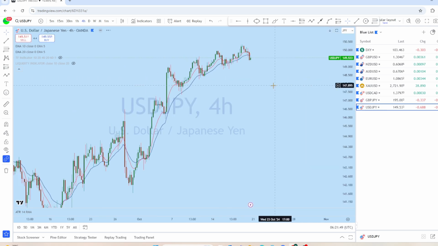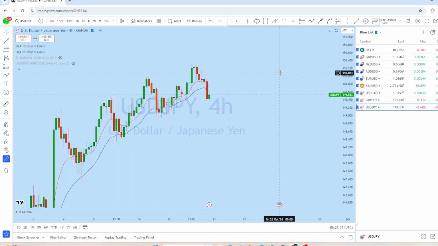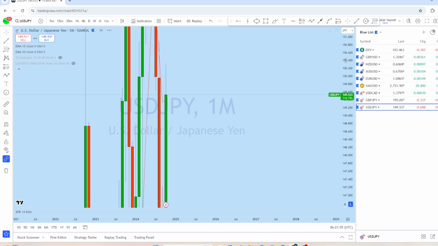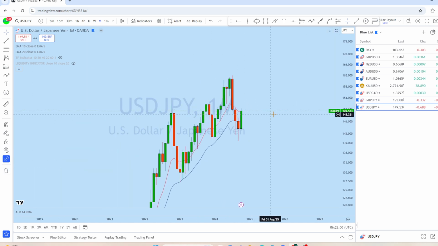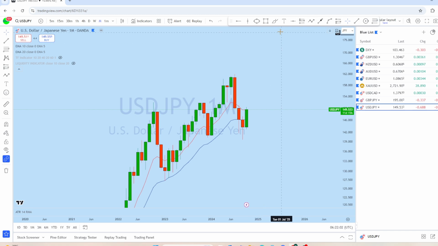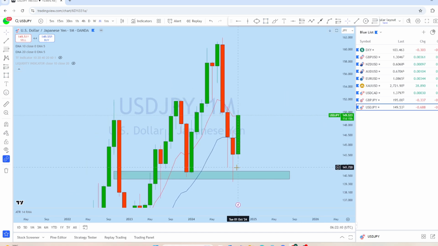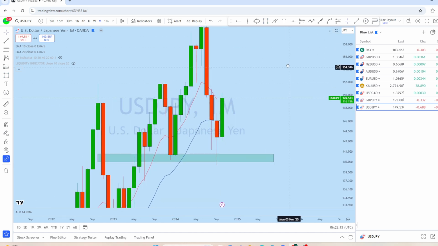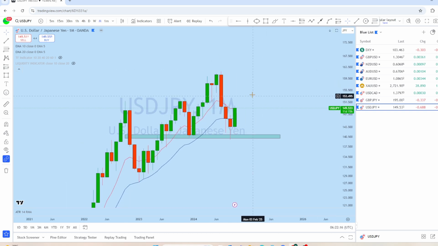Now let's look at dollar yen. Let's see what kind of trading opportunity we have in dollar yen. Looking at the monthly chart on dollar yen, we can see that from the monthly, dollar yen is a bull market. We have seen that there was a very strong breakdown here on dollar yen, it has broken to this support level with a stronger momentum, and after the back-to-back 3 months of breakdown to the support, this month we can see the dollar yen currently showing bullish market structure.